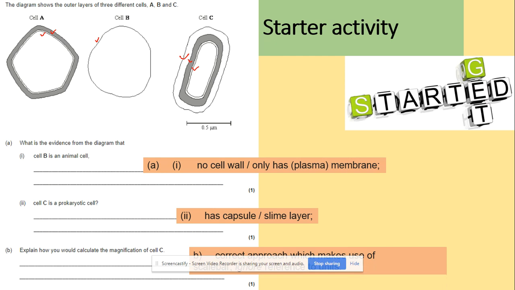And explain how we could work out the magnification. So here obviously we need to use the correct approach. We need to measure the bar here, then measure the length of the cell, and in that way we can do a quick proportion and work out the real size of this cell. There are many different questions on magnification, so you can have a look at the methods of studying cells video.